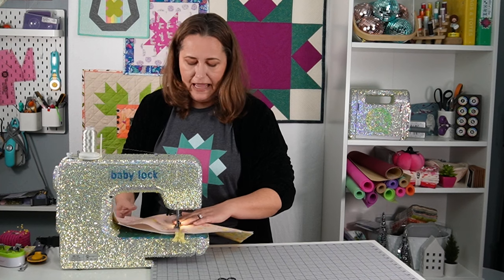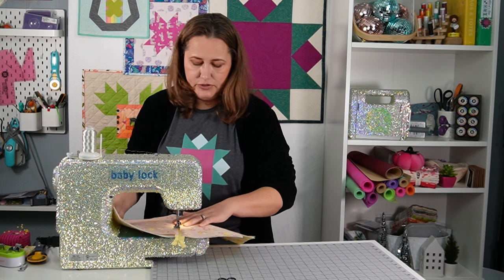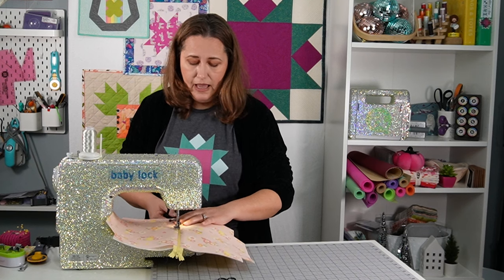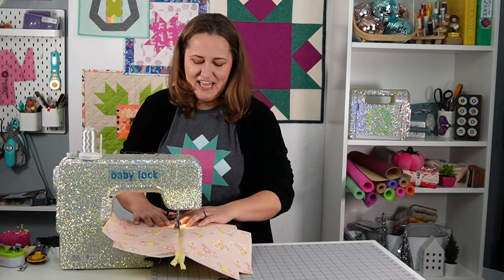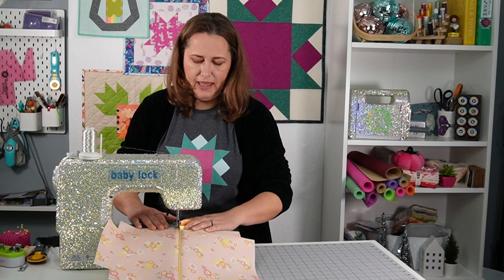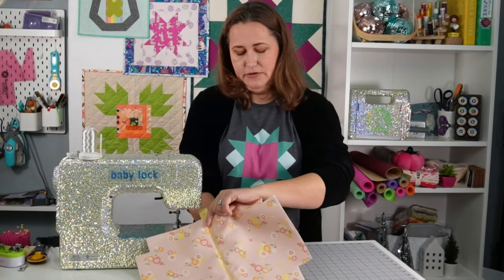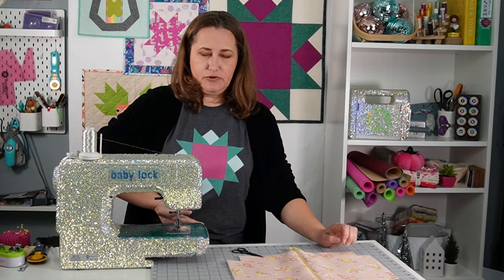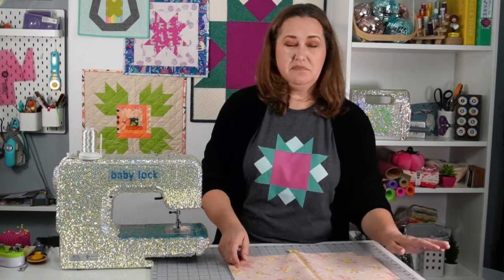It took between 80 and a hundred hours to finish it. Every single one of these stones is hand-applied. Because I travel with it and it goes in different suitcases or bags, it does on occasion lose some rhinestones. I have a little zip-lock baggie that's my repair kit — it has extra stones, some glue, and a little wax pencil to more easily pick up the stones and place them. I take that with me whenever I travel. Usually it's the corners that need touching up, like on this front corner right here. I'll redo some of those rhinestones the night before and she's good to go on the day.